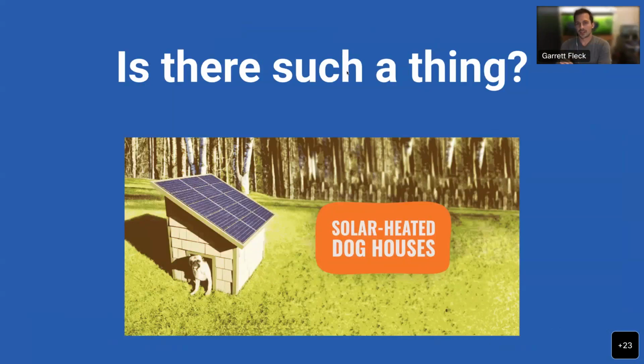So I asked myself the question, was there really such a thing for this product? There's no real actual solar powered heated dog bed. There are solar heated dog houses. That is a sort of comparable product, but there are no dog beds that are heated and solar powered, but also pressure sensitive as well, which I think is an interesting way to have the product differentiated. But there are no such things out there. So I decided to come up with this to compare it to some other stuff, including solar heated dog houses.